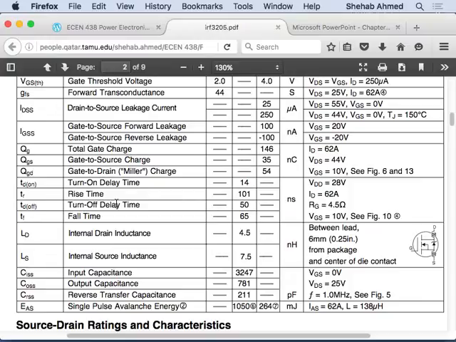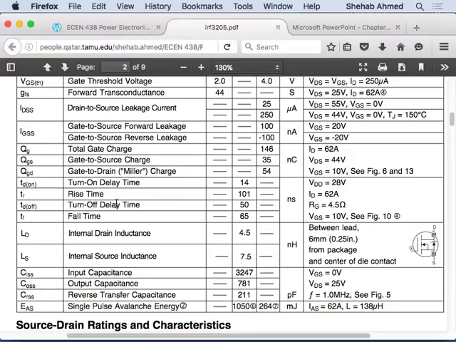Remember MOSFETs, you have to create the channel. After a certain threshold voltage, the channel forms. First the depletion layer forms, then the channel forms, then you can have conduction. This takes time. That's delay time, right? You've already put the gate to source voltage, but you're waiting for this time. This delay time is where the device is getting ready to conduct, or getting ready to stop conducting.